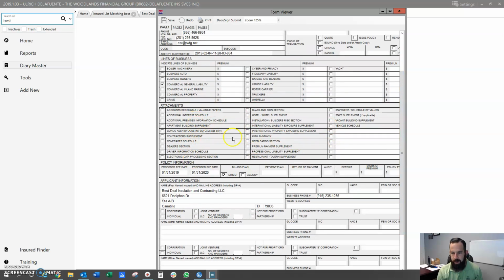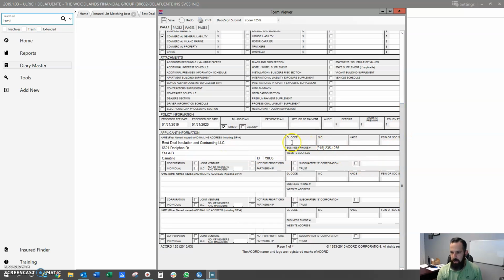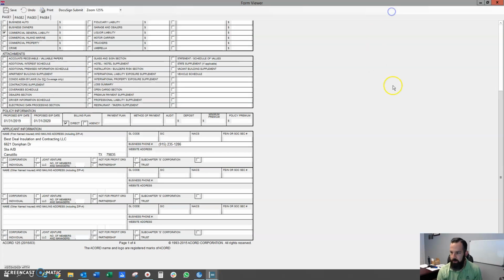Attachments, don't really worry about attachments, at least not for this submission. Payment plan, right now we don't know what it's going to be like, so don't worry about it. All of these boxes, don't worry. Applicant information, make sure we have this all filled out. If you filled it out in the section where you set up the account, it'll already be here. Put anything additional, like if you know their general liability code or their tax ID, which is over here. Let's make this bigger. Then you would fill it out here. Obviously, what type of business they are: corporation, individual. And this is just if we have more applicants, so don't worry about this.